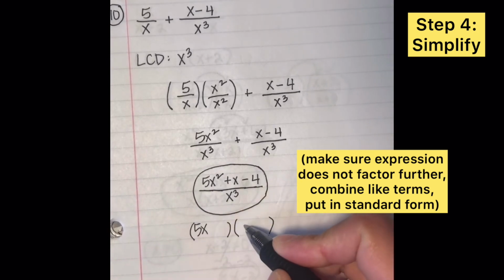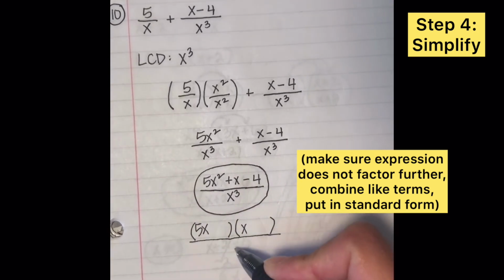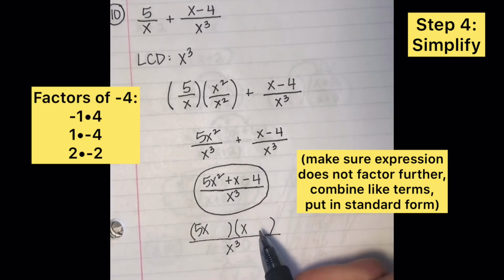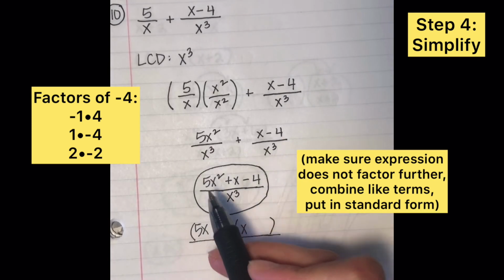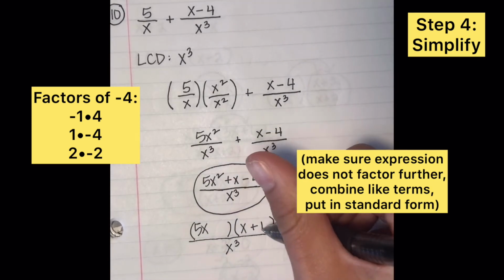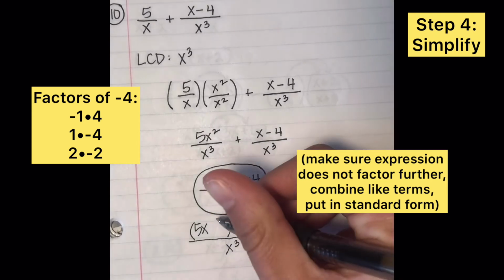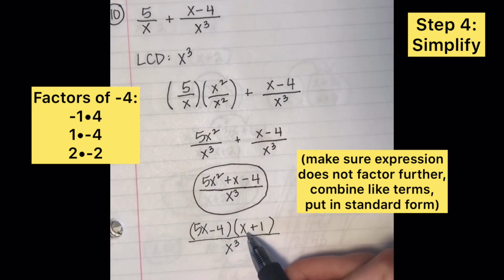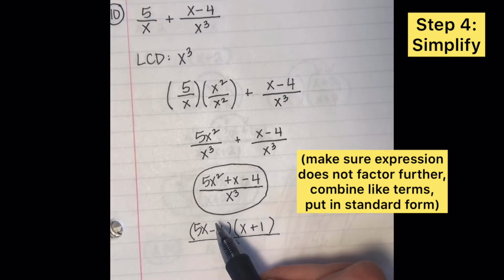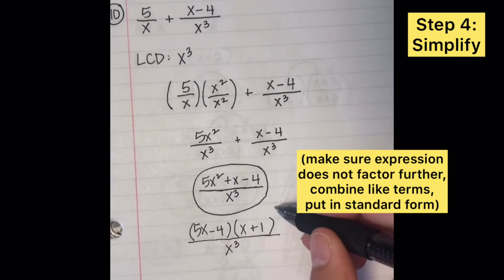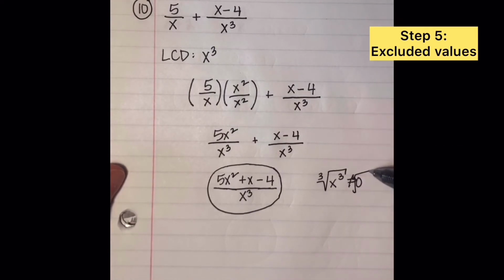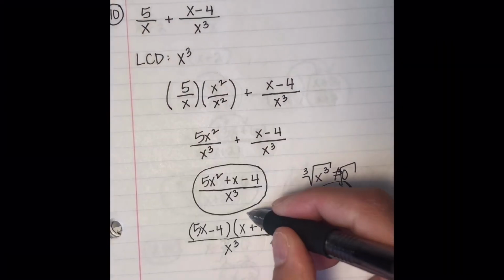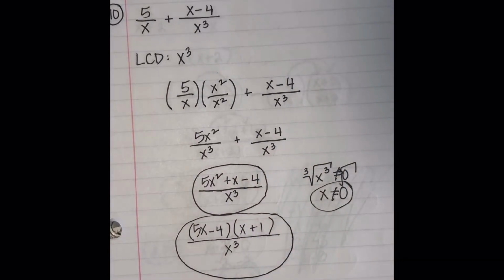5x and x. We're going to leave that x cubed on the bottom. So in these two slots, we need to multiply to get -4 and combine to 1. But one of the numbers is going to be multiplied by 5. So I'm going to put a +1 here to give me 5x, and then a -4 here to give me -4x. 5x minus 4x gives me that 1 that I'm looking for. For excluded values, we need to set the denominator not equal to 0. And if you cube root 0, you just get that x can't be 0. So this is actually the best answer.